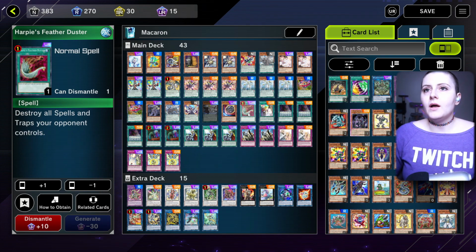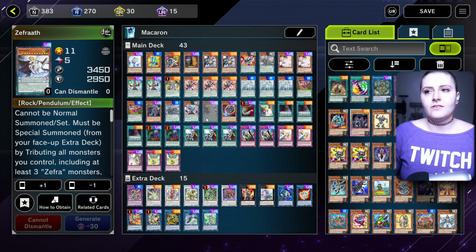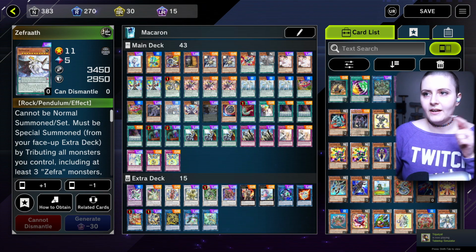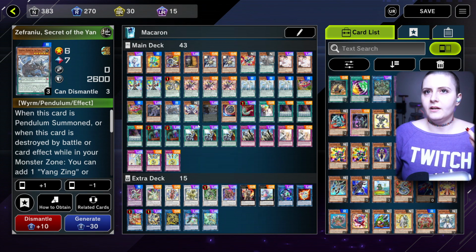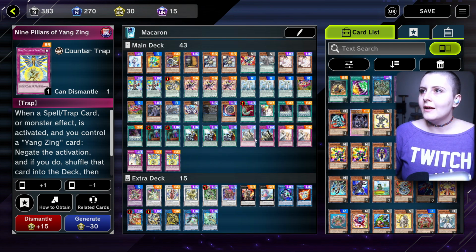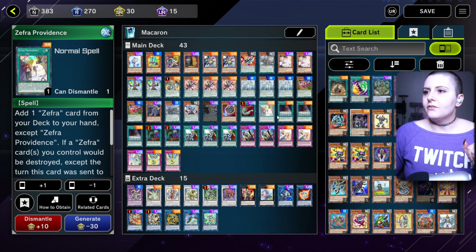We're also running 1 Harpie's Feather Duster because it's very important to have it. We have 1 Zephyr Providence in here so that we can get out Zephyrath, because Zephyrath has an ability where you can send a card from your deck to your extra deck and it'll change its scale. That's why we're running exactly 1 of Zephyrantes, and we have 1 of Zephyranthes, because they're both used for allowing our Zephyra counter traps or Yingxing counter traps to work, in addition to allowing us to change the scale of Zephyrath to get shenanigans off. So it's nice to have in hand.